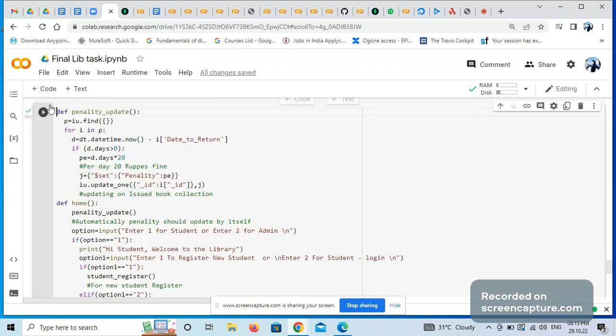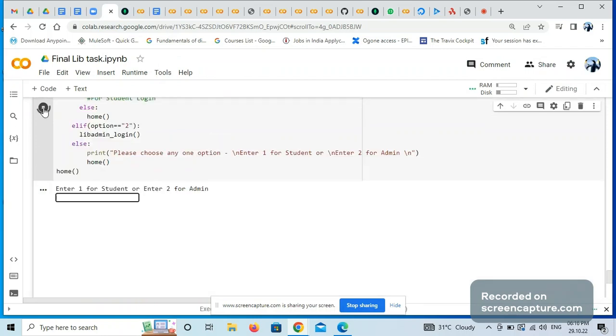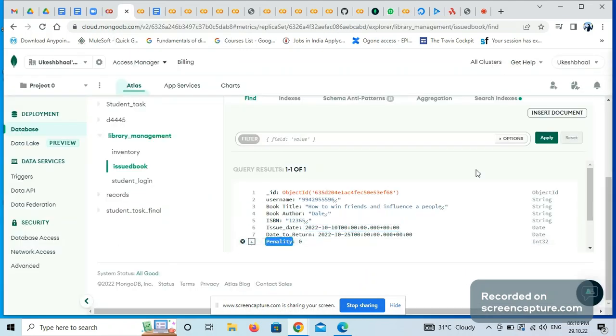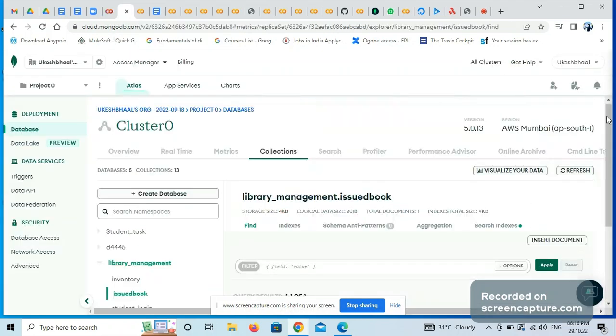And then if I rerun the penalty, let me rerun. I'll stop here and then I'll refresh. So as of now we are seeing the penalty as 0, right? Let me refresh.